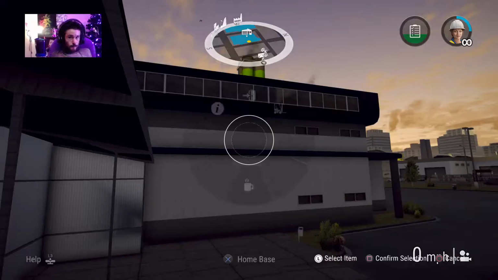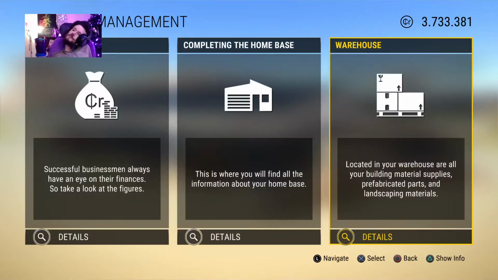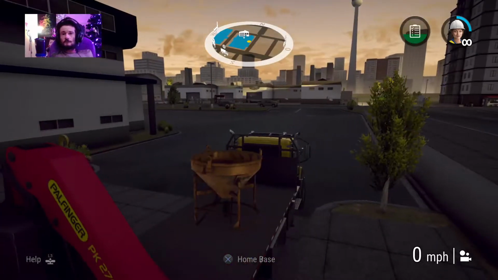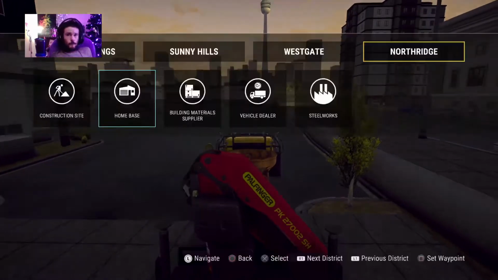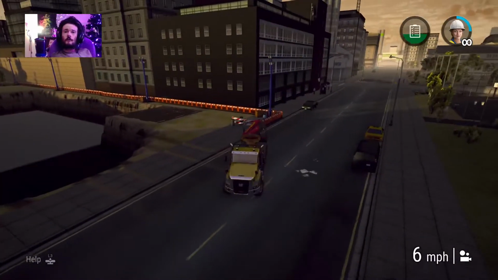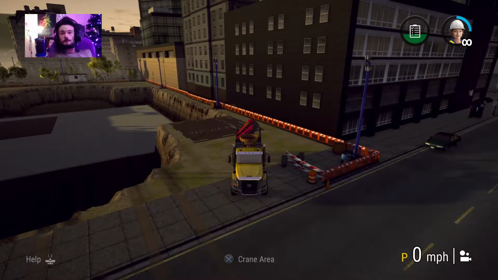Oh, let's load up home base. Enter. I think it's management. Warehouse. Yep, there it is. Auto load. Thank gosh. Alright. Let's head over there. So first off, before we do anything, I gotta go over to this crane area. We're gonna erect our tall crane for the rest of the job. Alright, crane area.